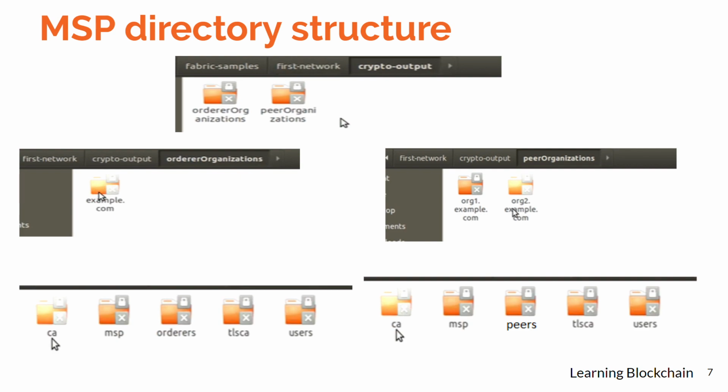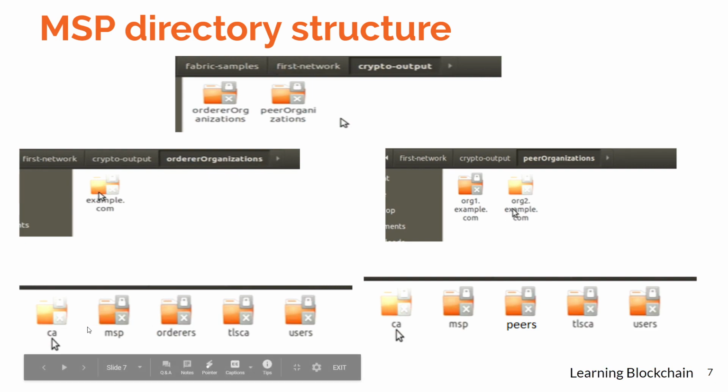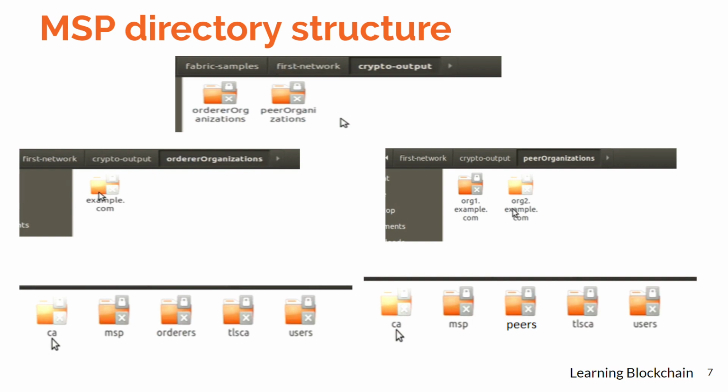Now in the same way, inside the peer organizations, two folder structures will be created, because there are two organizations right now. We have given party a.example.com and party b.example.com. Whenever I created this inside my laptop, I gave the names org1.example.com and org2.example.com. So exactly two folder structures have been created. If you go inside any of them, like example.com or org1.example.com, org2.example.com, then you can see these folders in the last pictures. There are different folders present like CA, MSP, orderers, TLSCA, users, and inside each of the peer organizations, there are different folders like CA, MSP, peers, TLSCA, and the users. I will explain each of the folders in the following video. Just keep watching the video. You will understand what the different folders are and how the structure actually goes.